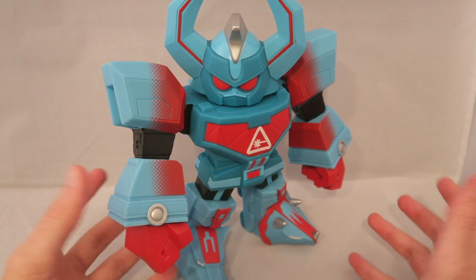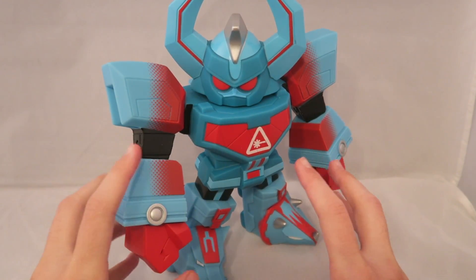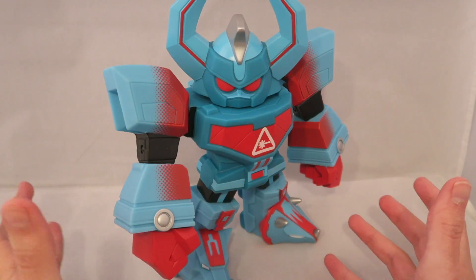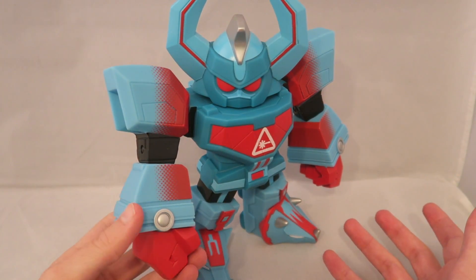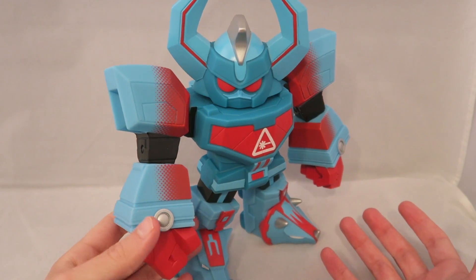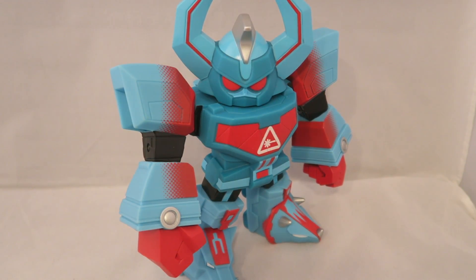I think this was kind of a neat release, but not a must-have by any means given the price. I think it was $59.99, which is ridiculous. Unless you're just super into Nerdist or you're some sort of all Dino Megazord variant collector, this is definitely a pass. Even though I think it's kind of a neat thing, it's not my absolute favorite color scheme, and for the price I just can't recommend it. But if you happen to see it on sale this holiday season, or if it happens to go on clearance and you like the look of it, it's a neat enough thing — but it's certainly not a must-have for your MMPR collection or your Nerdist collection.